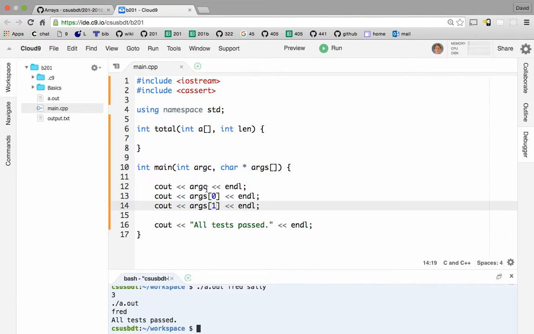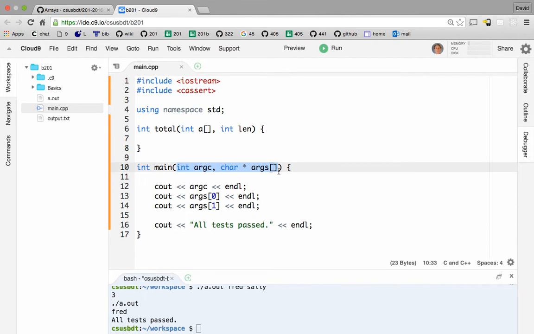So we print argc, which is 3, because there are 3 items on the command line. And we print args[0], which is the first item, that's ./a.out. And args[1], which is the second item, Fred. So this is used to access the command line that was used to execute the program.